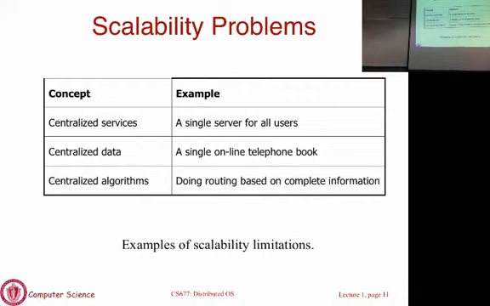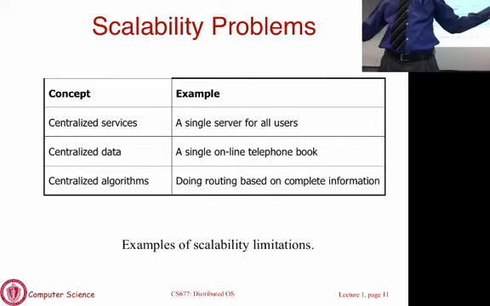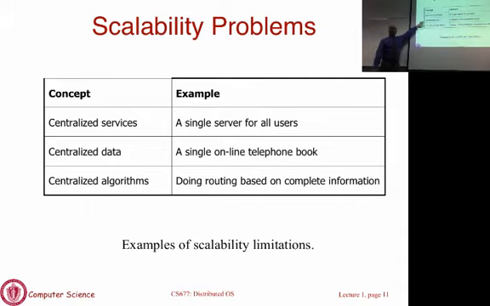An even better way is to replicate. Basically, not only do you want to partition, you want to have more than one copy of the data. So you replicate your telephone directory on multiple machines. Now you can harness the capacity of all of these machines together. So those are two ways by which we can deal with this scalability problem of centralized data: partitioning and replication. You will often see systems only employ partitioning, not replication, because it's the simpler thing to do.